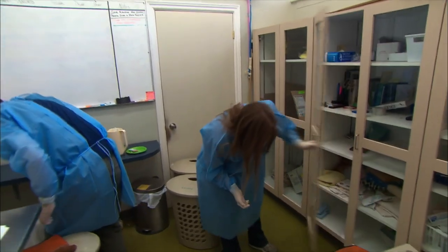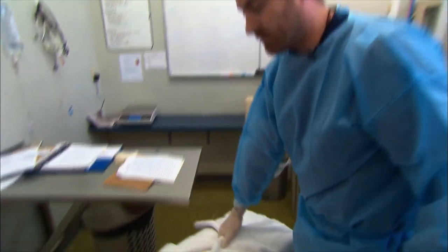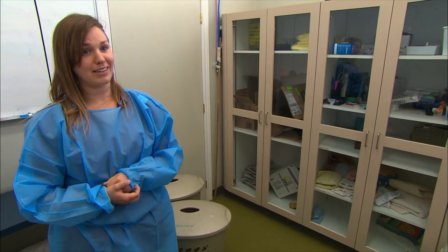Perfect. With the assessment complete, the treatments for mange will begin, and Katie is feeling positive about her prognosis. Her mange is not that bad. She doesn't look very great, I know, but she is not even close to the worst that we see. And mange is so easily treatable. I have had mange twice, and it is awful. It drives you absolutely crazy. So I really feel for these guys. After the initial treatment, the mites begin to die off, and the itchiness subsides almost immediately. But the staff at the center are still concerned. There's a chance that this young coyote may be carrying a deadly virus.